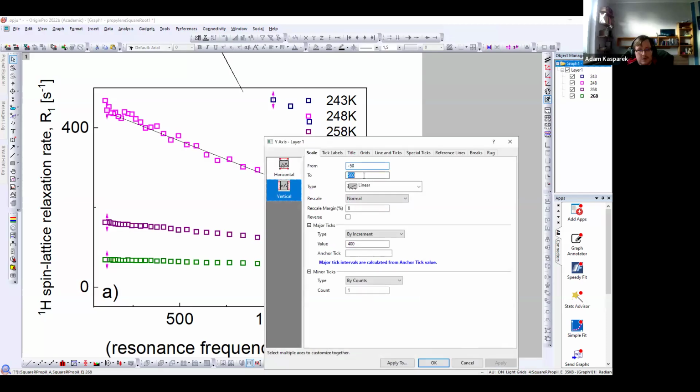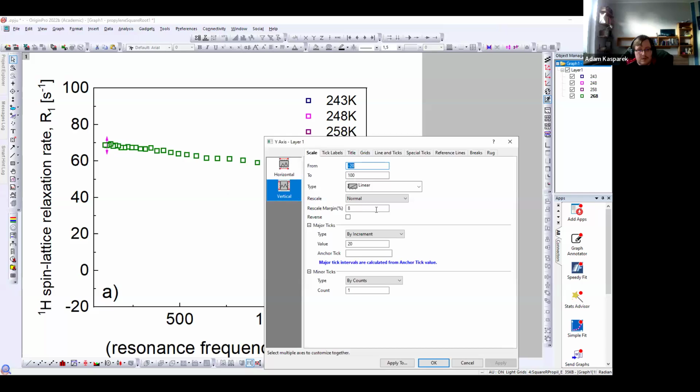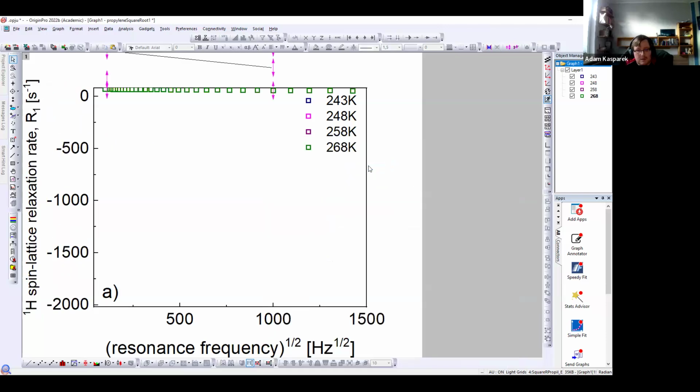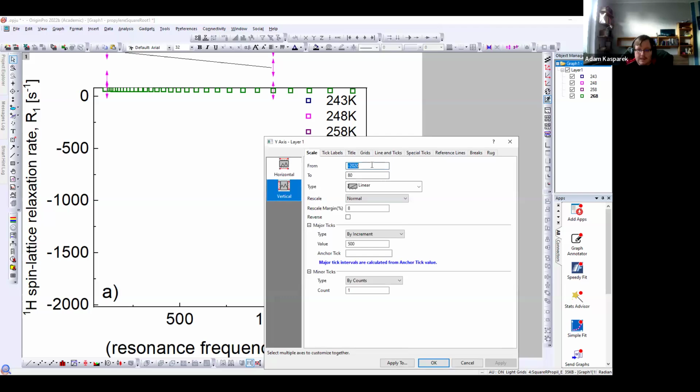So let's go to 150 and say, let's say, okay. Actually I have to change more, because here, say here 20. Oh, I put some wrong number, I believe. Yes.